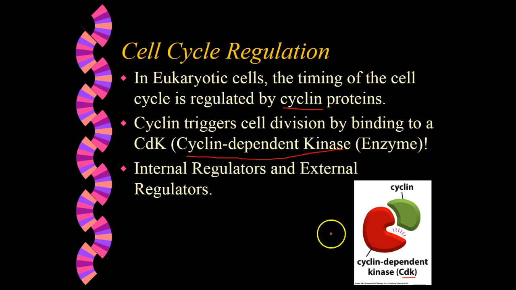But for now, remember back in chapter 2, I believe, when we talked about enzymes. This is the enzyme, in this case, the CDK. There is an active site and there is a substrate, and these molecules will bind to each other, and the cyclin's job is to turn on the cyclin-dependent kinase. So these CDKs are going to be activated by the cyclin proteins, and as soon as you have the cyclin-CDK complex, it's going to allow the internal and external regulation of the cell cycle.